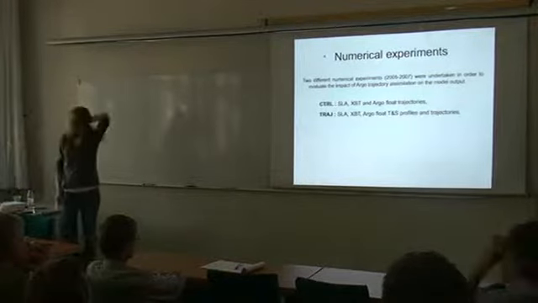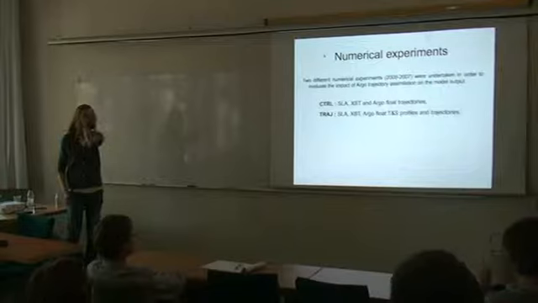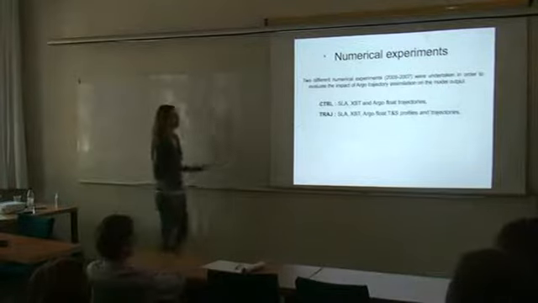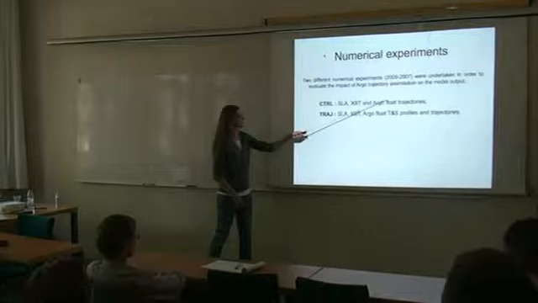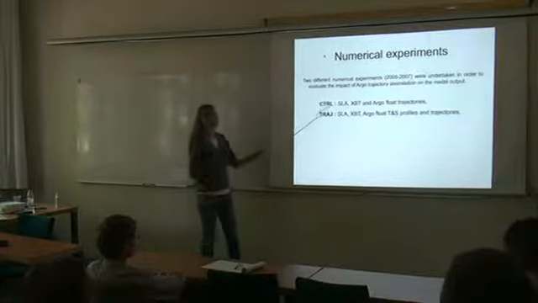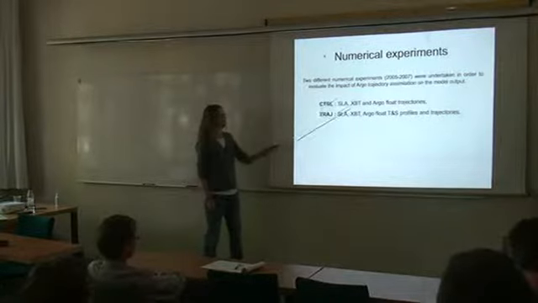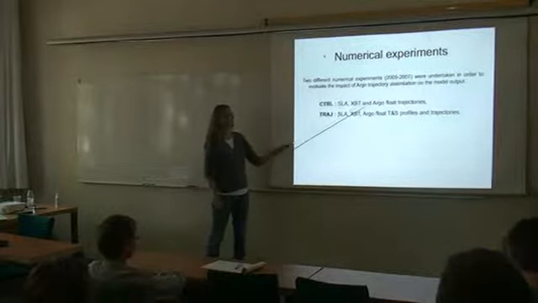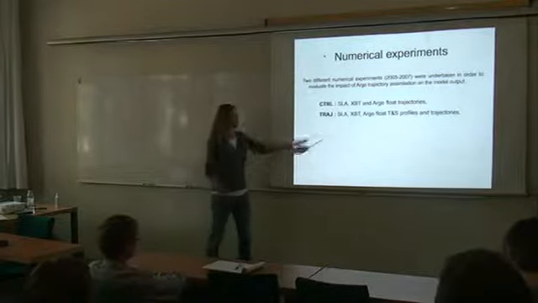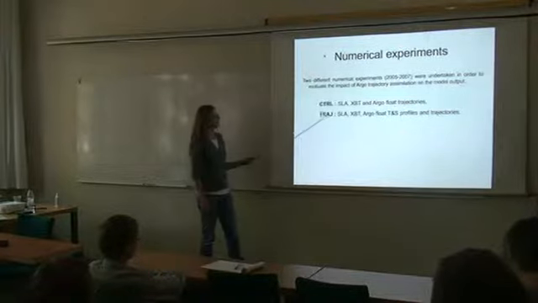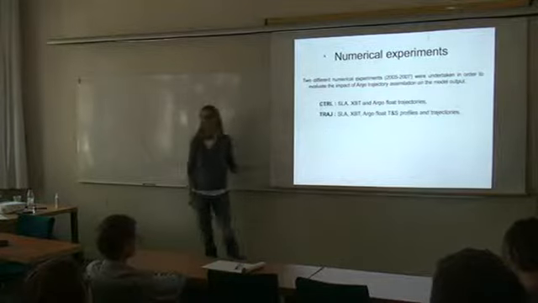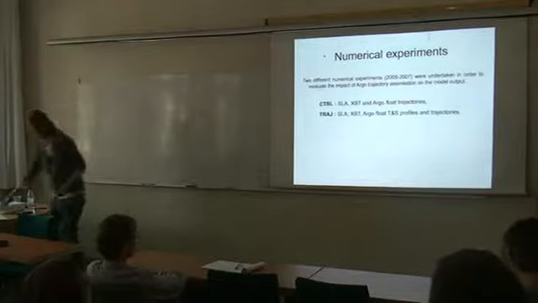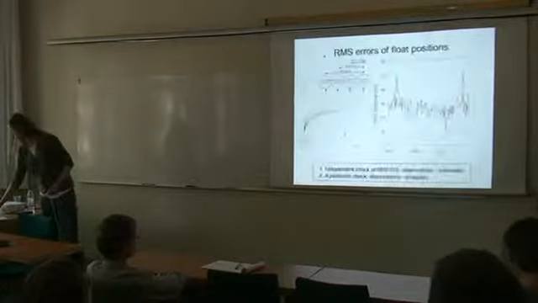So I did 2 experiments, let's say one controlled run where I made a mistake, it should be profiles here. Anyway, I simulated the sea level anomalies, temperature profiles, and the Argo temperature and salinity profiles, not trajectories. And then in the other one, same thing, and also the Argo float positions.